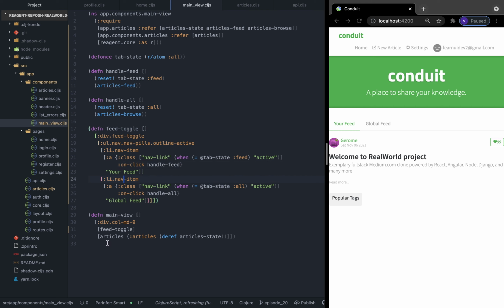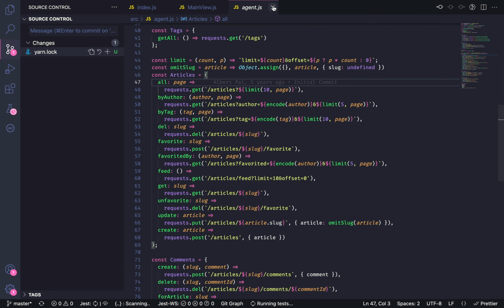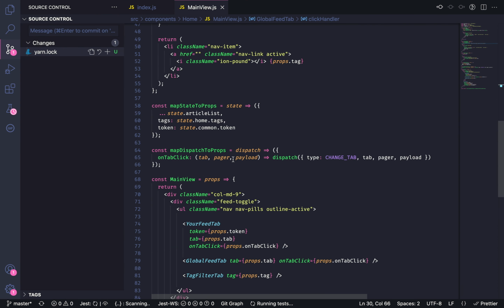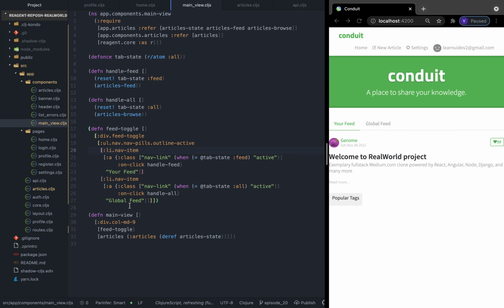In order to do that, first we need to go to the articles component. If you look at the React code, we are passing a bunch of things, right? The articles. So instead of passing just the articles as the argument, let's pass a map.